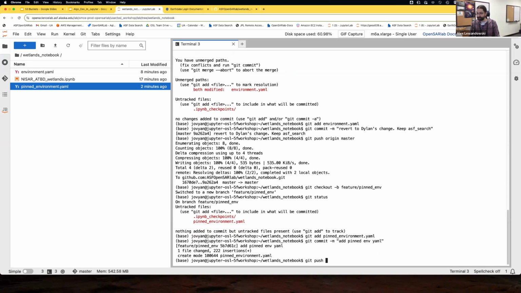And then when I push, I'm not going to push to the master branch. I'm going to push to this feature pinned env branch.